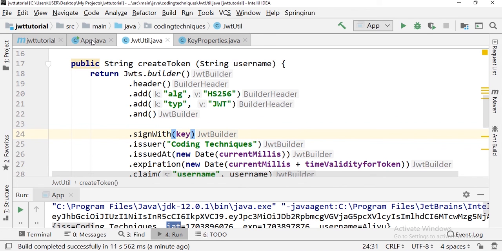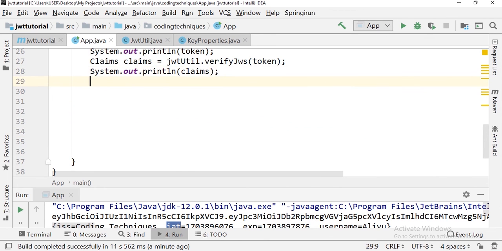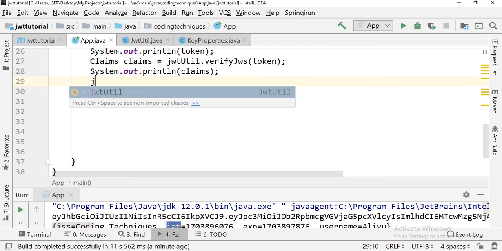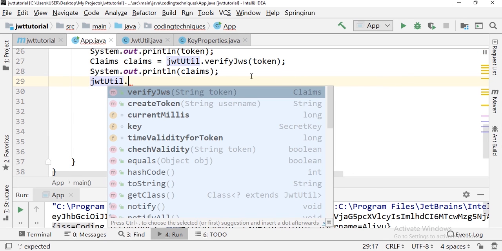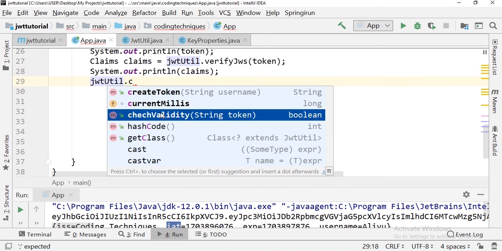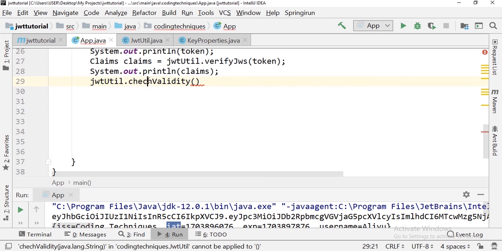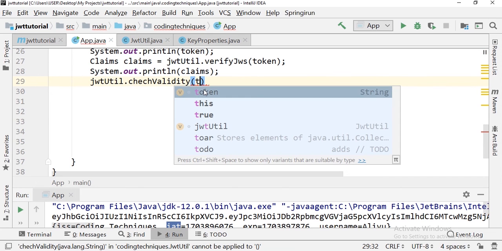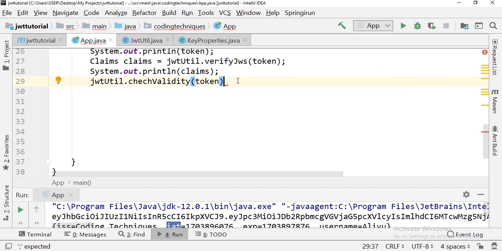What remains is that we will check the last method. So let me call the JWT dot checkValidity. In this checkValidity, I just passed the sentence with the wrong spelling, and you can correct it. Okay, here it is. So we will pass the token, and it will check the validity.